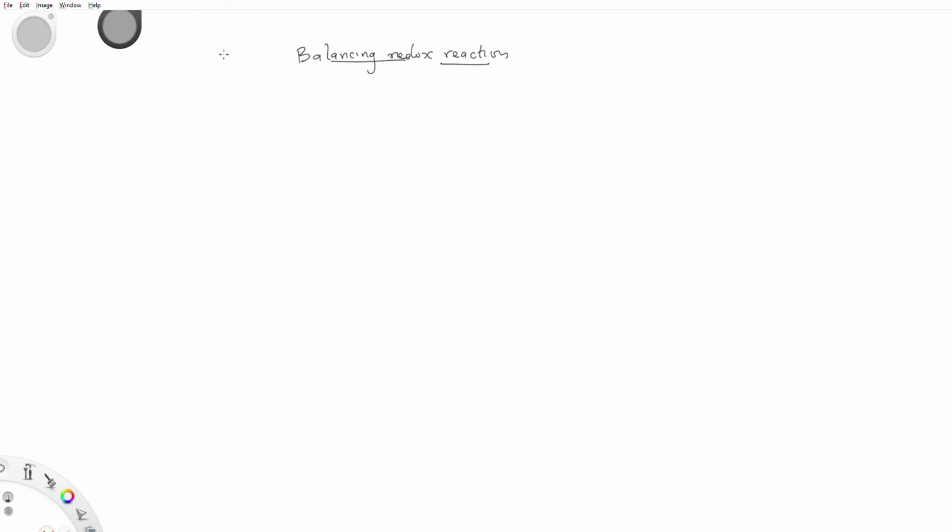Okay, so now let's start with balancing in an acidic medium. Now we have this, and you're told to balance it in an acidic medium. Firstly, I'm going to kill 2 birds with a stone here. I'm going to explain how to determine the oxidation side and reduction side, and how to know the reducing agent and the oxidizing agent. So in fact, I'm killing 3 birds with a stone in this part.